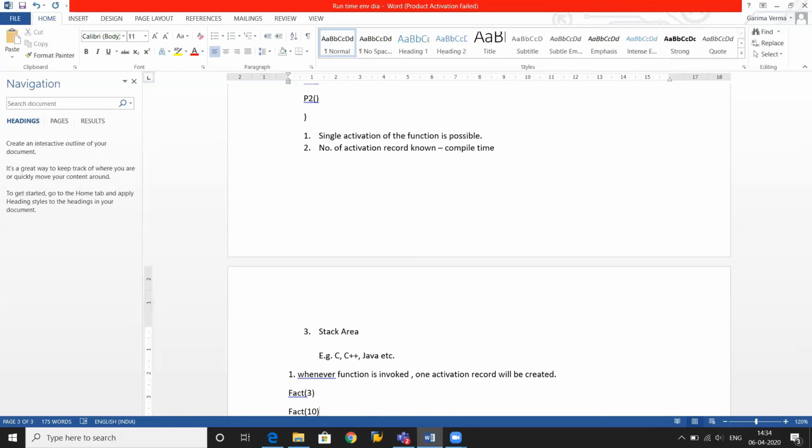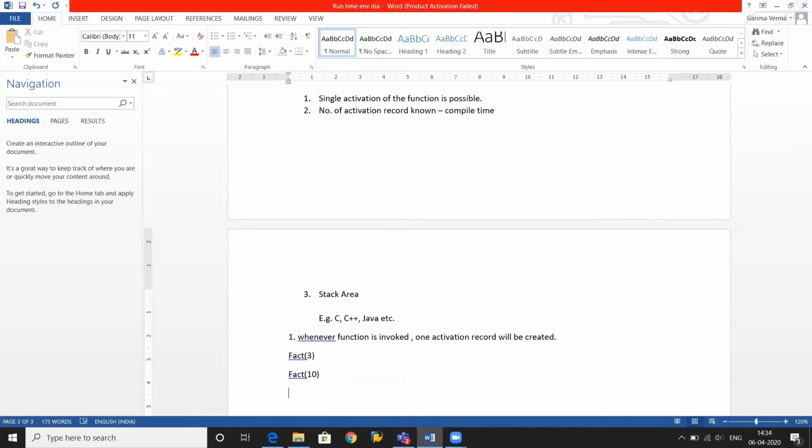So how many activation records are going to be created? 10 records, right? And the top function will be factorial 1. And the last in, first out concept will be used. Factorial 1 will be removed. Once it is calculated, the value will be substituted into factorial 2, and so on. In this way, your factorial 10 will be calculated, or your factorial 3 will be calculated, right?